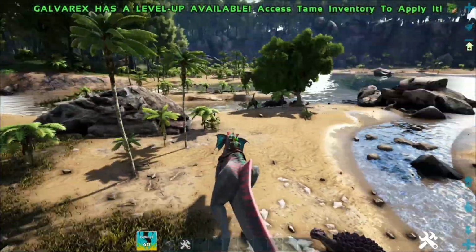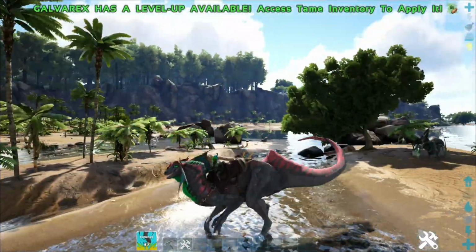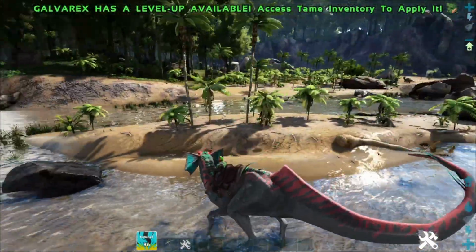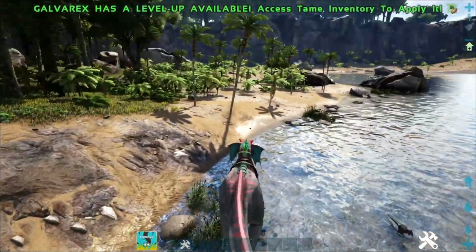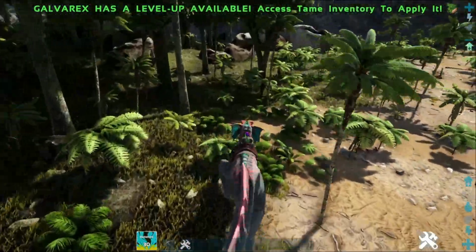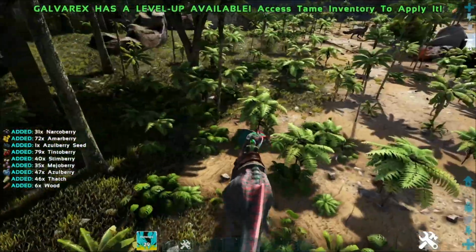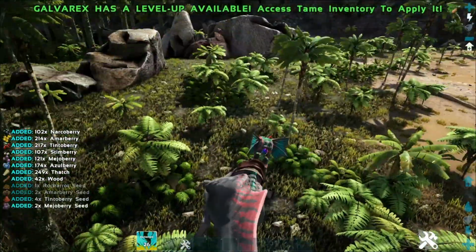We also have a sweeping tail attack, like a kick attack, which he'll kick behind him. So if things were behind you, you can kick behind you, which is pretty cool. The other cool thing about this is even though this creature doesn't seem to eat berries, it seems to eat meat. Yeah, there we go. Harvest berries, thatch, wood. Yeah, so pretty good harvester, as you can see.